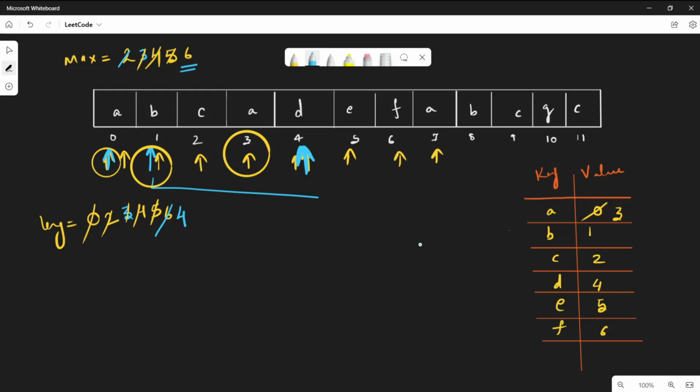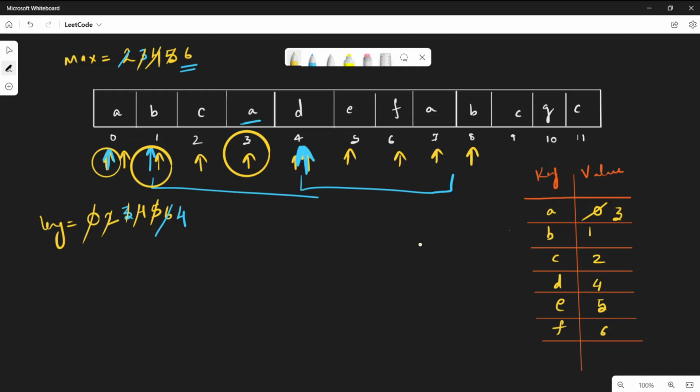But we'll update our length because now the string under consideration is only this much, because we have to move our pointer to next of A, right? So A was here, we have to move our pointer next to A. We have done it before also when we were moving it to B. Now also we are doing the same thing, and this time when we calculated the length, it was 4. We updated the length to 4, but maximum will not be updated, right? Okay, we can again start the process, that is we'll move this yellow pointer to B.